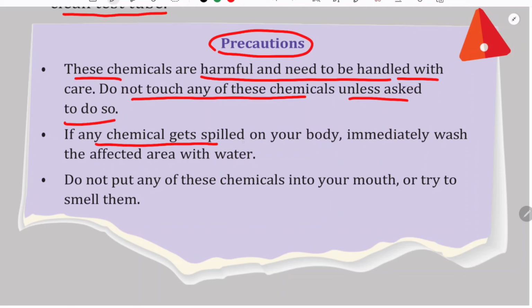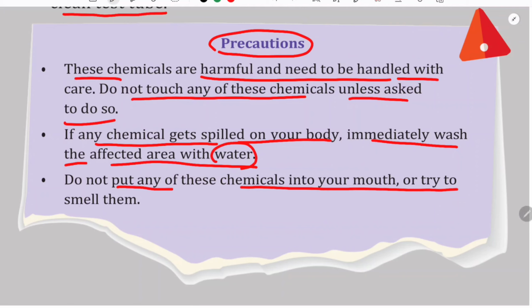And if any chemical gets spilled on your body, immediately wash the affected area with water. If any of the chemicals are spilled on your body, your clothes, or your hands, you have to immediately wash that affected area with water properly, okay. And do not put any of these chemicals into your mouth or try to smell them.